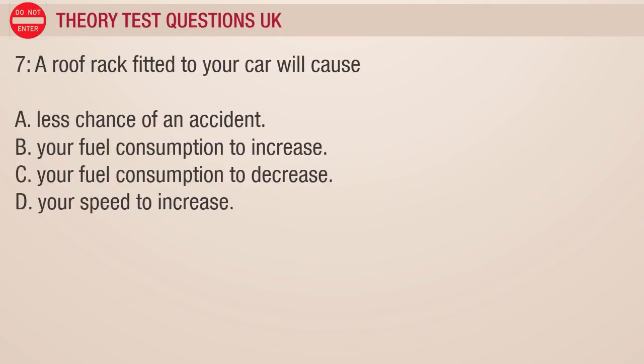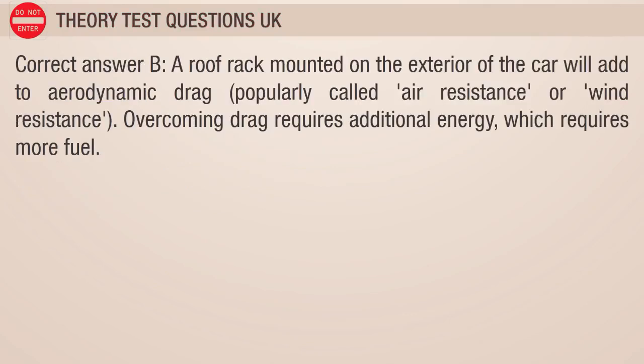Question 7. A roof rack fitted to your car will cause A. Less chance of an accident. B. Your fuel consumption to increase. C. Your fuel consumption to decrease. D. Your speed to increase. Correct answer B. A roof rack mounted on the exterior of the car will add to aerodynamic drag, popularly called air resistance or wind resistance. Overcoming drag requires additional energy, which requires more fuel.